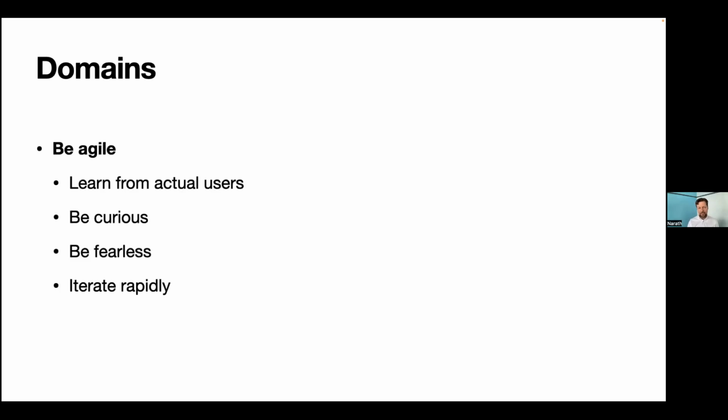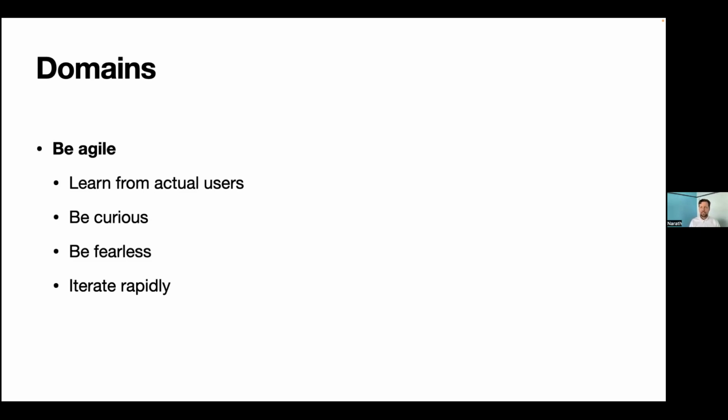The other one that we knew we had to do was to be agile, and we wanted to learn as quickly as possible from our actual users. We wanted to be curious by making sure that we still had an ongoing collaborative process with our users, even as we had sort of like a vision for what we thought we were getting to, but we wanted to be open to getting actual feedback. We wanted to be fearless, and this is one which is harder sometimes within institutions, but we wanted to face the music when things were not working. And so we wanted to use standard metrics and open communication, which we do in our monthly sessions, where we present the same data, and then we do reflections with our users.